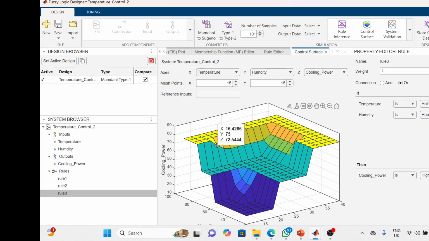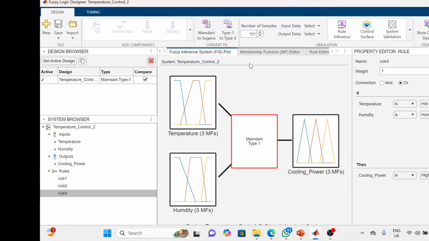That is another way. Another point is that we can still go to the MATLAB environment. We export everything that we have done here to the MATLAB workspace, because this is a fuzzyLogicDesigner app workspace. We are working here. So you come to the tuning through what we call export here. Let me go back to the fuzzy system. This is my fuzzy system.